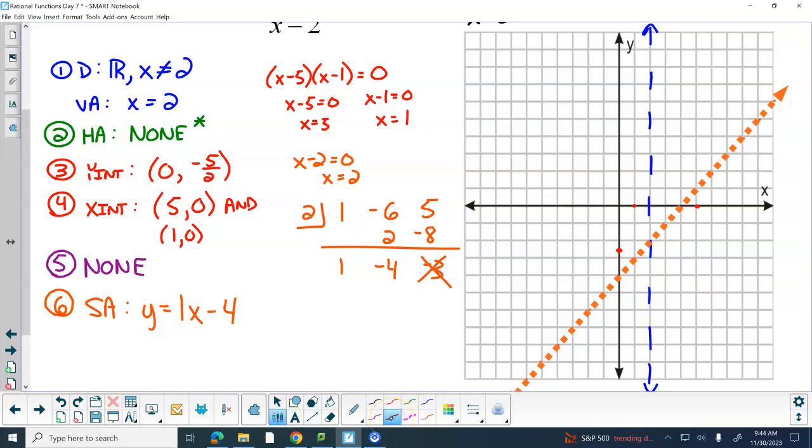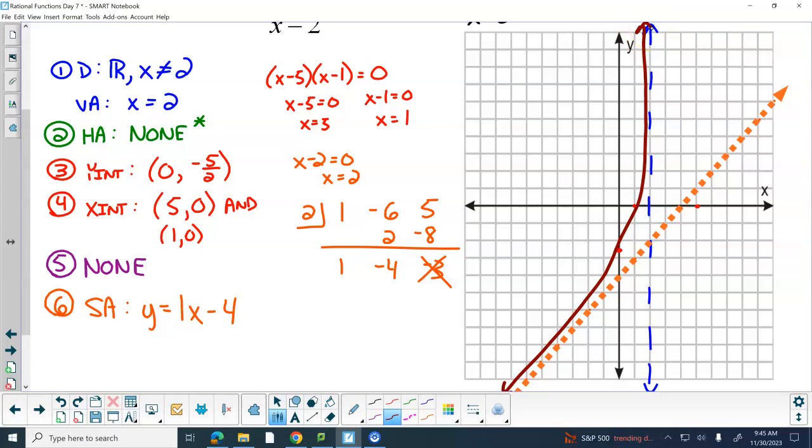Extra points. Do I need any extra points on the left side? Oh yeah, I got 2 of them over there already, right? So this one's going to start up here. It's going to come down and hit those 2 intercepts, and it's going to continue along. We're good there. Do I need any on the other side?